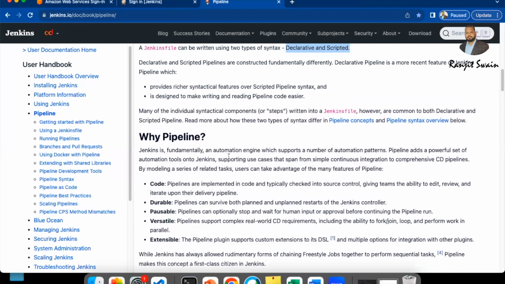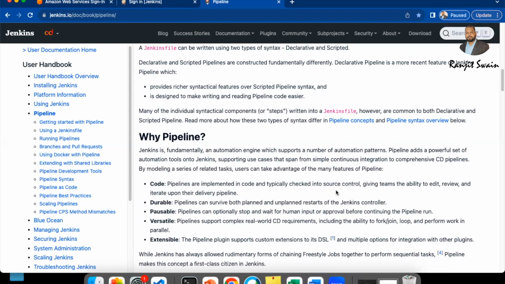So why should we use pipelines? Because Jenkins is fundamentally an automation engine, and that is what we are going to do. Pipelines are implemented in code and typically checked into source control. Whatever we have learned in Jenkins until now was manual, the freestyle job setups.